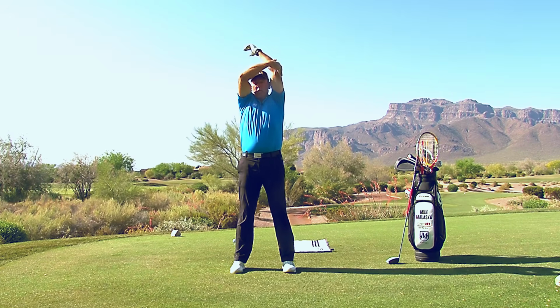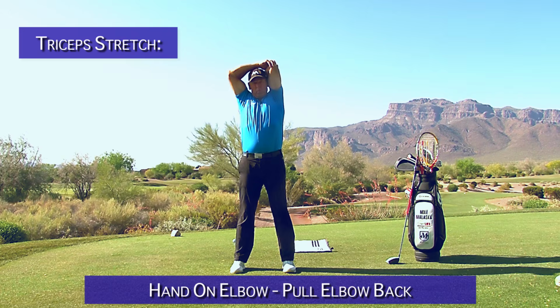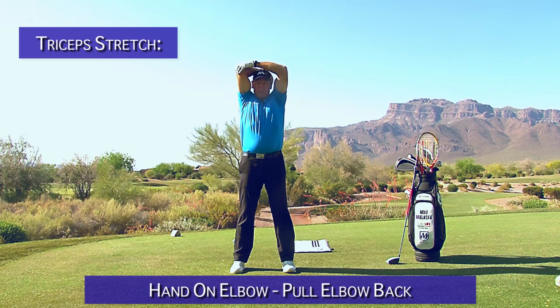Then you let go of one hand, and now you put your hand on your elbow and you pull your elbow back. So now you're stretching your triceps. Then you go to the other side.